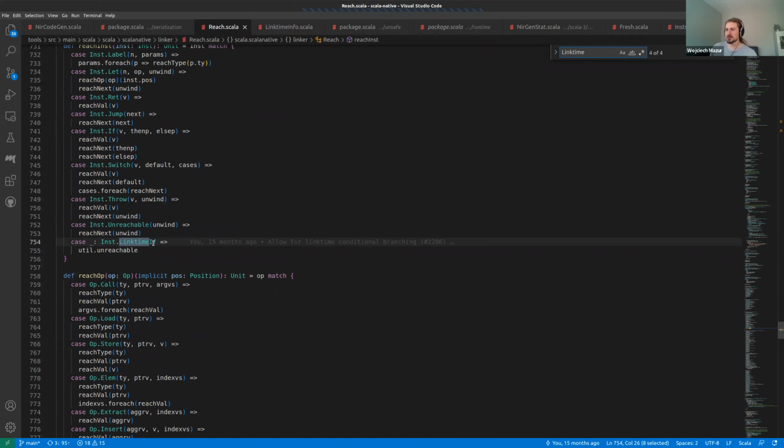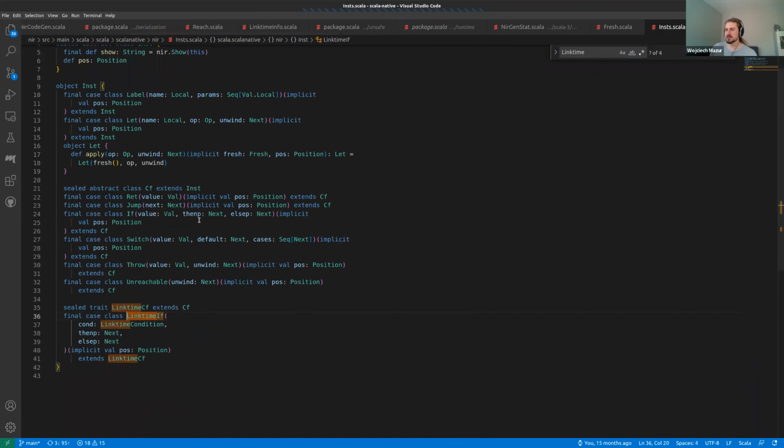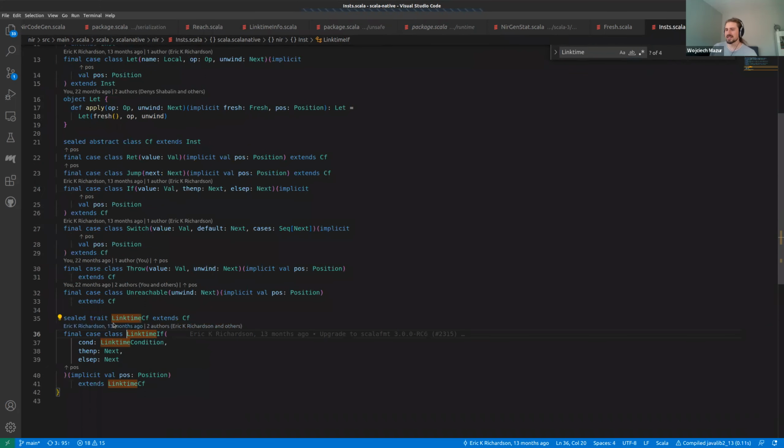We have this special type of if, which is called link time if, which consists of a special type of condition, link time condition, which would be resolved only at link time. So on the JVM, we have one of two choices: something could be resolved either at compile time or at runtime. We have a third option, which is at link time, so between the two.